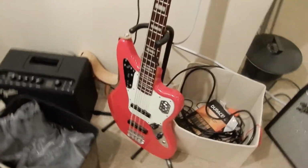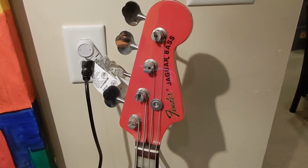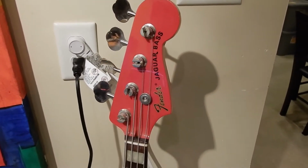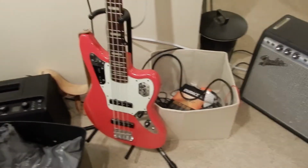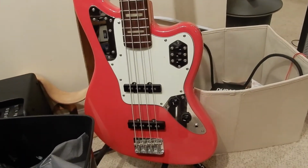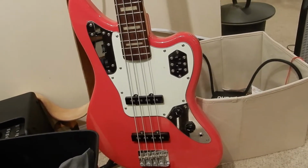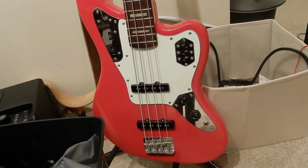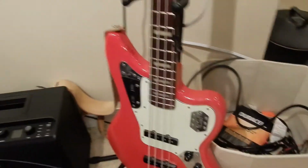The bass I use is a Fender Jaguar bass, made in Japan. It's really a lot like a jazz bass. A lot of switches, dials. I don't really know what they do, but I seem to get a decent sound out of it either through an amp or through a simulator in Reaper, which is what I use, which I'll show you.